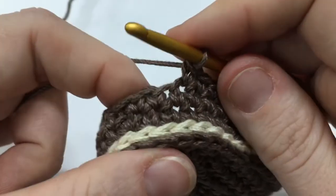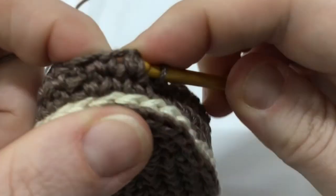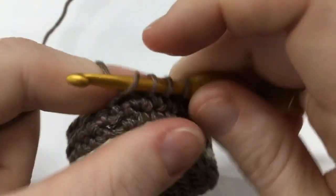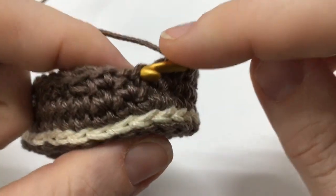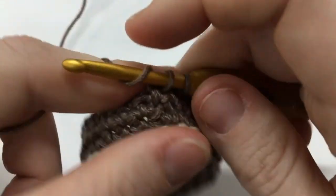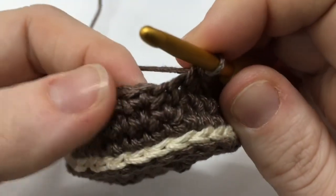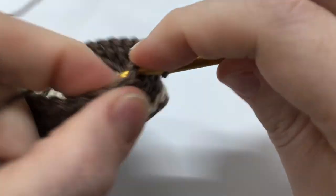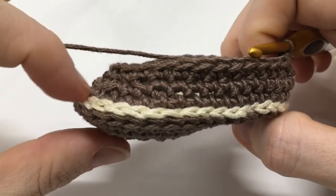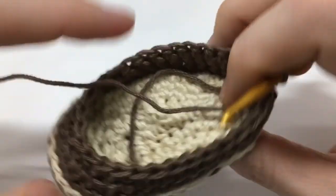Single crochet two together. Put this side. And single crochet in this last stitch. And join with a slip stitch for row three. See how it's bringing this toe area in so it's not so loose?